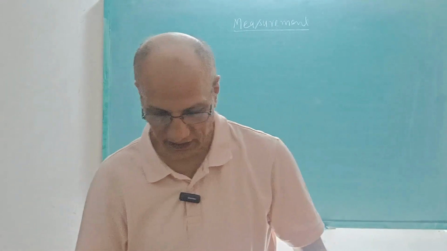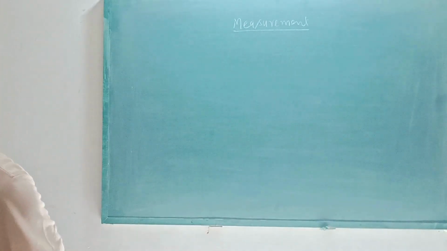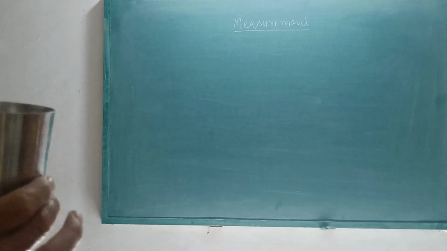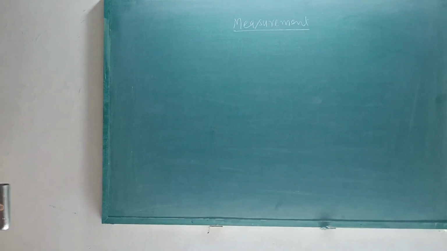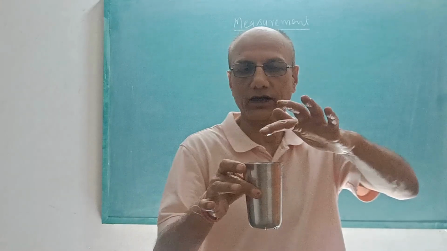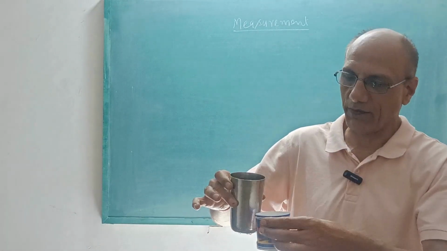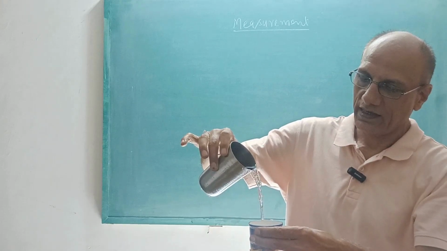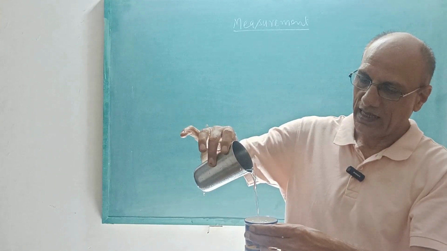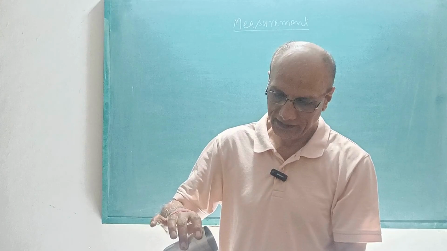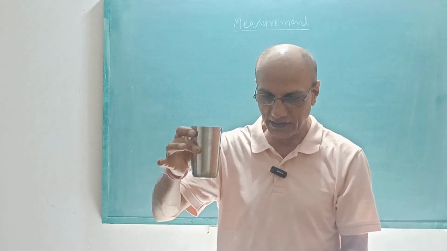Now, as far as the volume is concerned, let us check with this glass. The glass is full of water. So I just put it over here. It was very clear that this cup will have less water, and the cup is filled, and still water is in this glass.